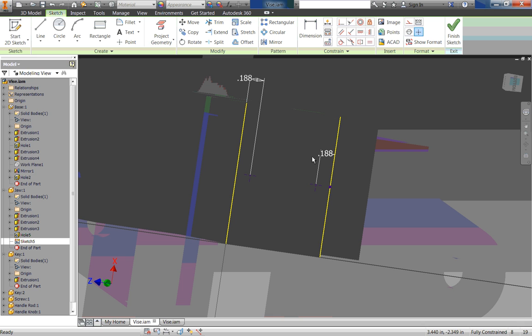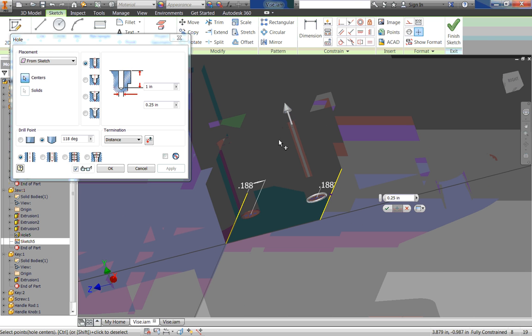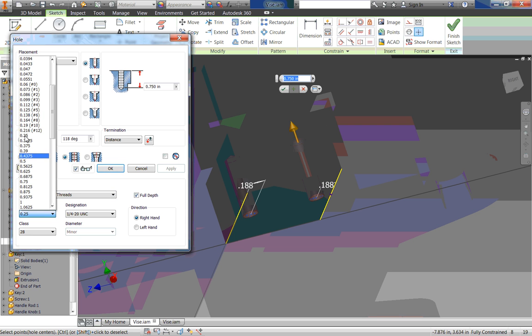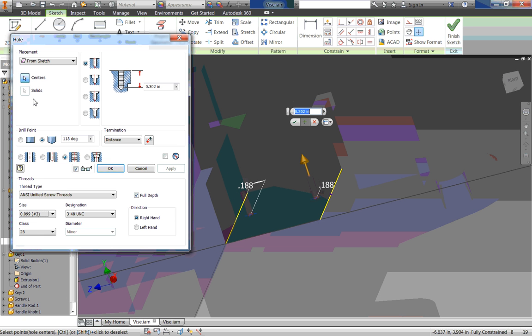And then we got to do some holes. So I'm going to just click the hole tool. And we're going to use a tapped hole. It needs to be threaded. And we're going to change our size to a number. Let's do a number 3 screw. So a fairly small screw we're dealing with here. And I want the thread to be the whole depth of the hole, so I'm going to click full depth here. And then I just need to change this distance.